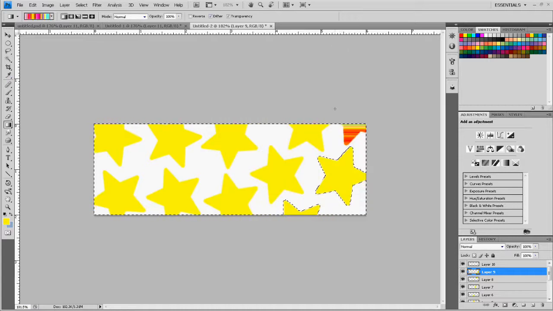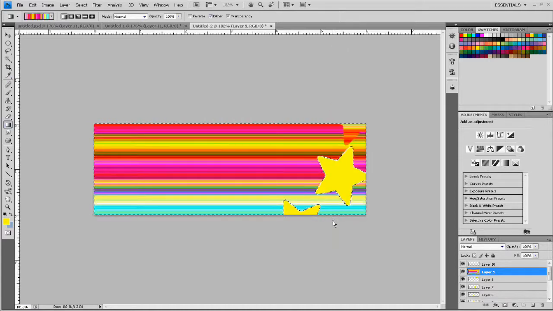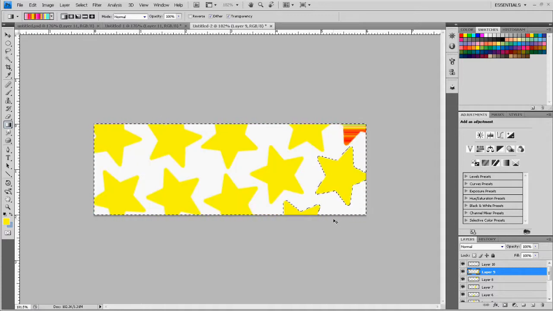That looks okay. And then just drag down. Oh yeah, I forgot to select the inverse. Control Shift I. Drag it down like so. That'll be okay for what we're gonna do.